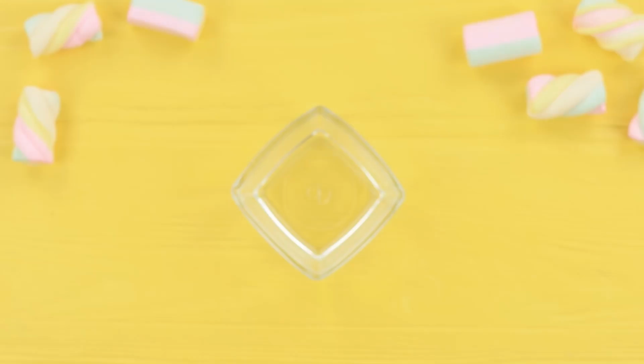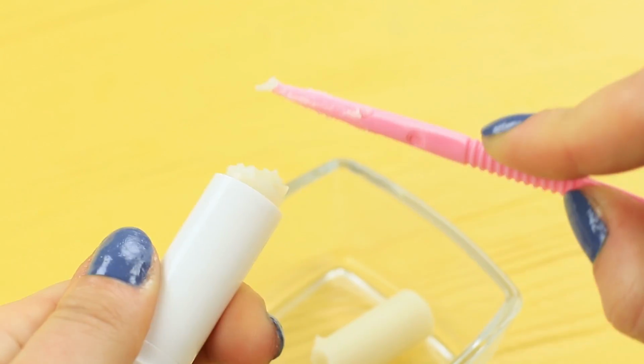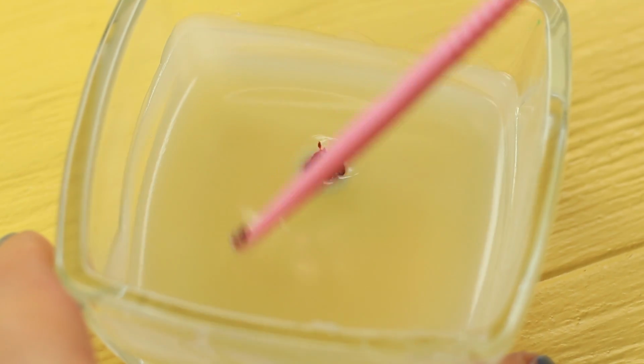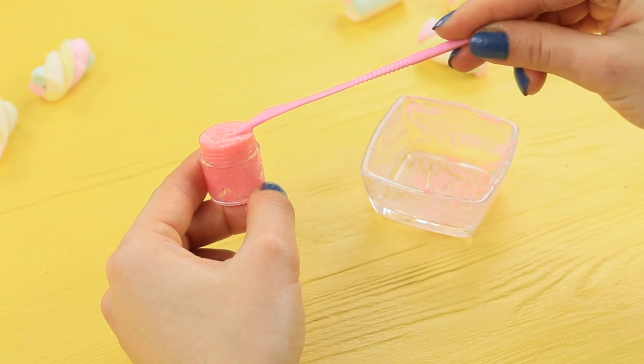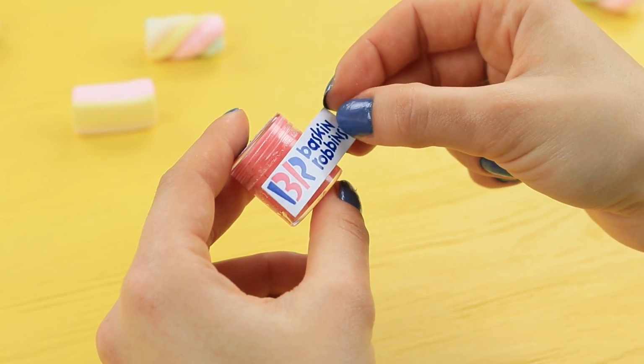Fairy quickly whisks her up a mini pint of Baskin Robbins. Melt colorless lip balm in a microwave. Add a drop of pink food coloring. Fill a small round container with the balm. And attach a small printed out Baskin Robbins label.